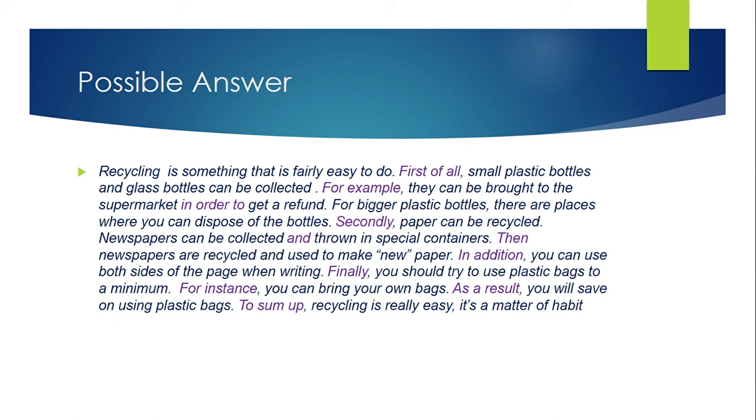Secondly, paper can be recycled. Newspapers can be collected and thrown in special containers. Then, newspapers are recycled and used to make new paper. In addition, you can use both sides of the page while writing. Finally, you should try to use plastic bags to a minimum. For instance, you can bring your own bags. As a result, you will save on using plastic bags. To sum up, recycling is really easy. It is a matter of habit.